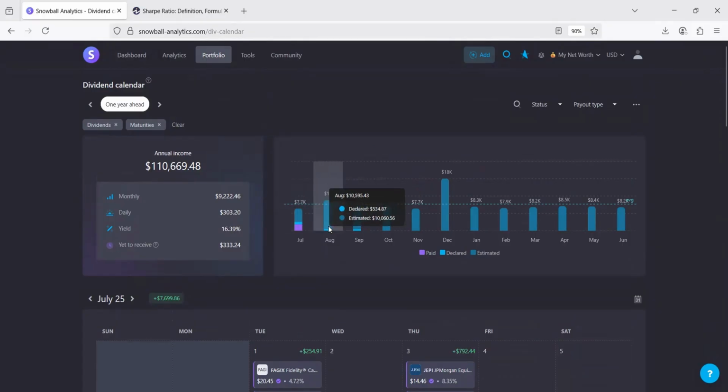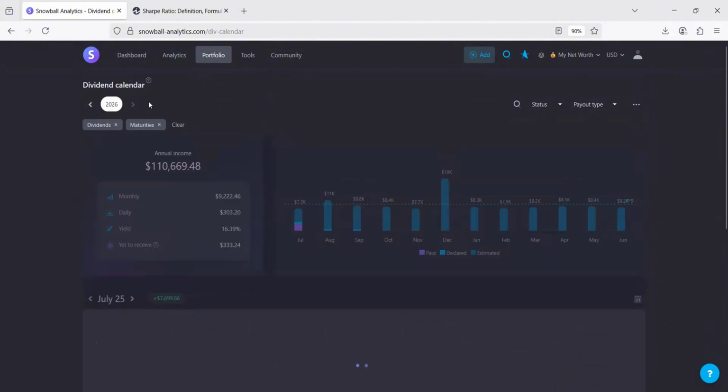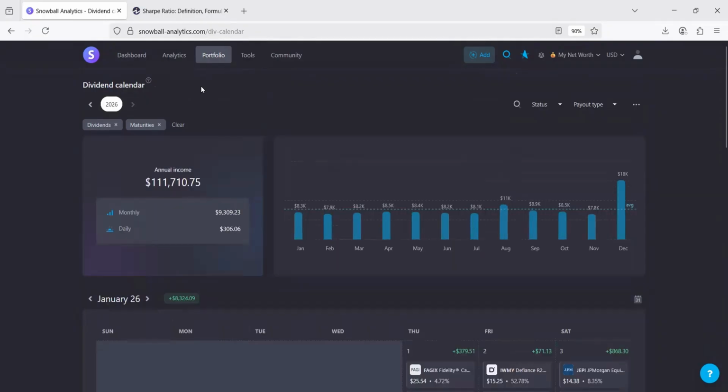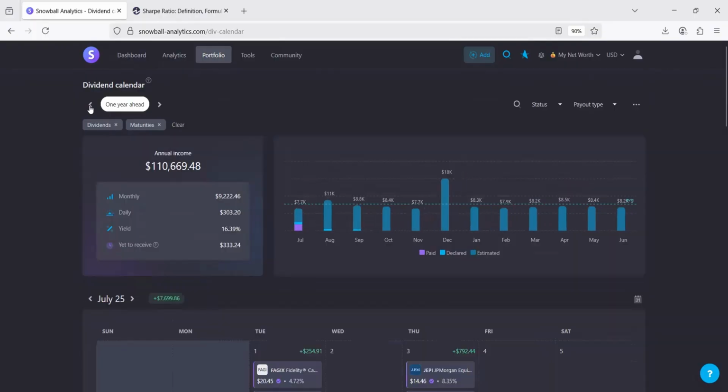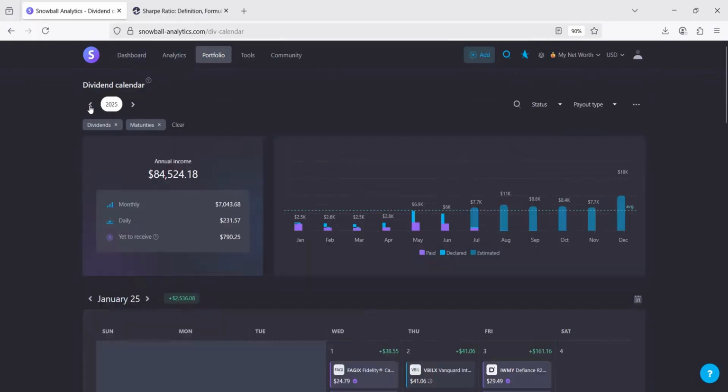So, this is really helpful, of course, for the current month that you're in. But I love how it keeps taking your estimates and going out. So I can go 1 year ahead. Let's see how far out I can go. I can do all of 2026. And I think that's as far out as I can go for now. But you can also see the actuals of the past.